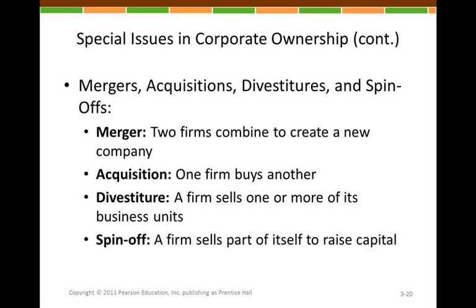The next thing is you have a spin-off. A spin-off is typically when you take a business unit and you actually create a new company. You spin it off essentially into its own company. ConocoPhillips, one of the largest oil refiners in the world for that matter, announced that it was going to be spinning off its oil refinery business because it's not as attractive as an investment as some of its other businesses that it holds.